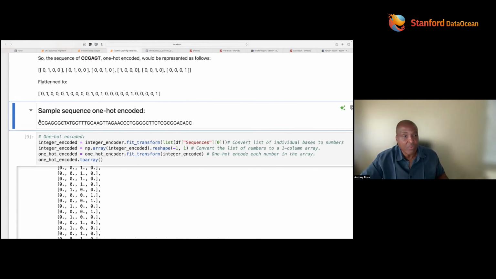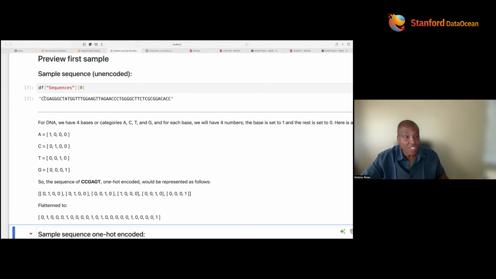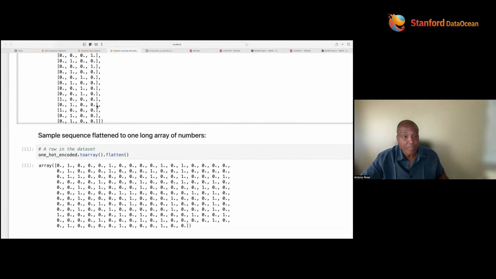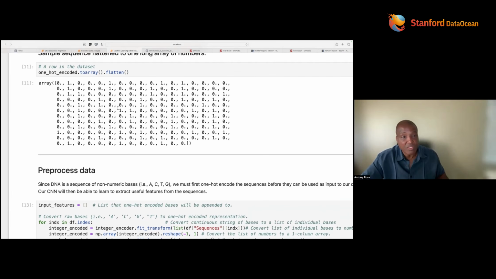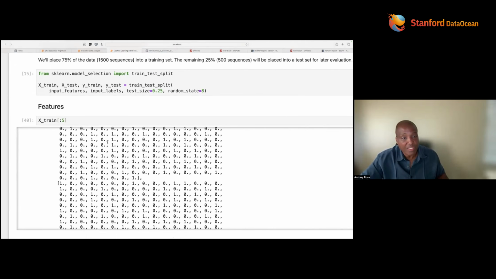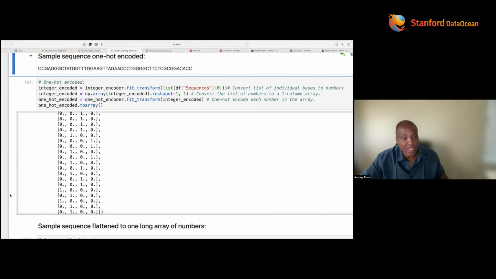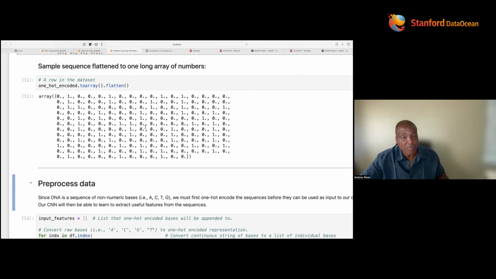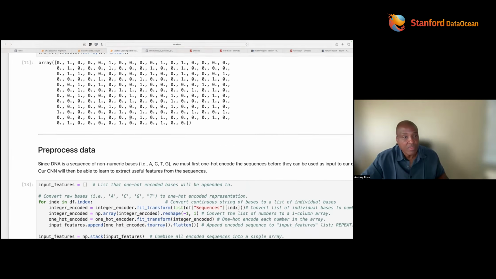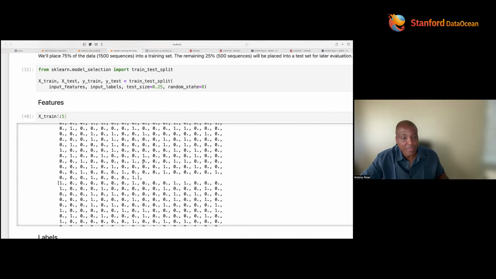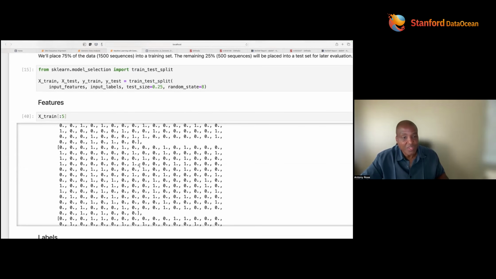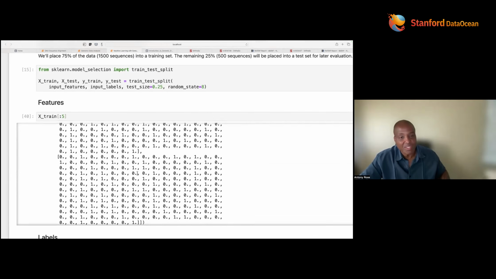So let me go back up here. Sorry for all the scrolling. But with this, because you've done your homework and you have your Python skills, it looks like this to the machine. So let me process all 2,000 sequences. When I process all 2,000, here's the first sample. Here's the second sample. Here's the third sample, fourth, all the way down to 2,000 of them.